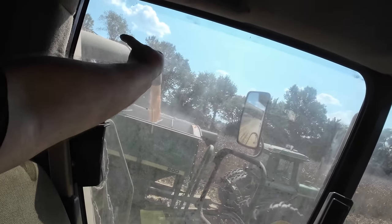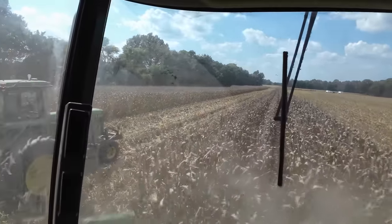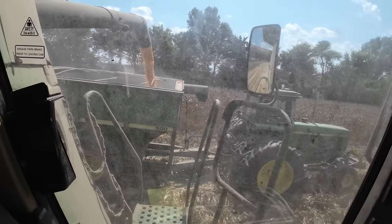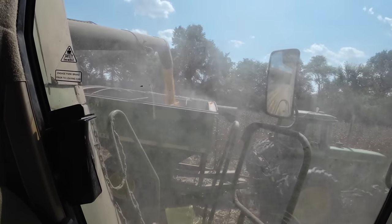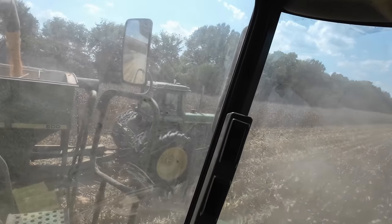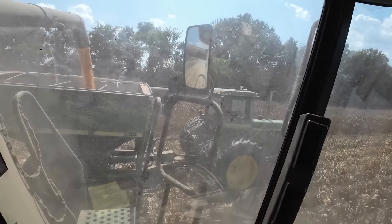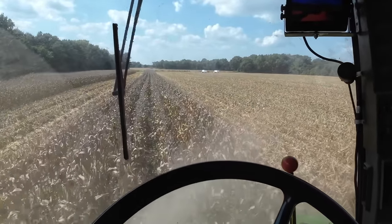Where we normally haul to is just right over there on the other side of the fence row, but they're backed out plumb to the, I think they've been getting like 300 trucks in before lunch. I could be wrong. And of course, some of that crowd has bled over to the elevator we use in Dyer. So we got a long line there. So we're trucking this 28 miles to Mason Hall Grain.